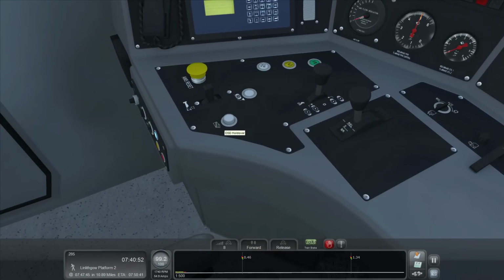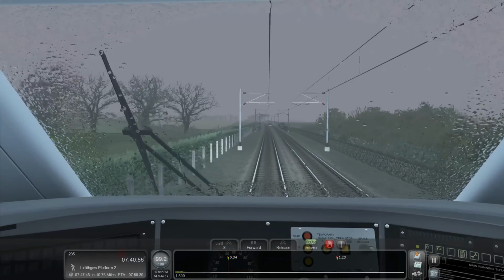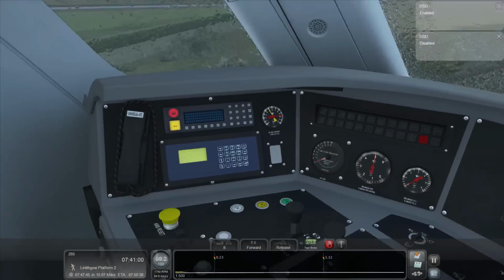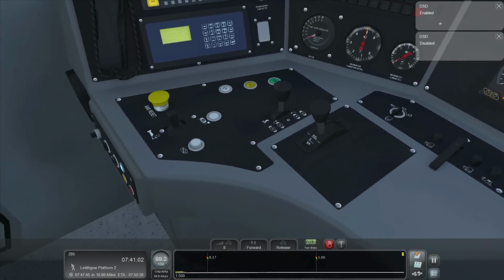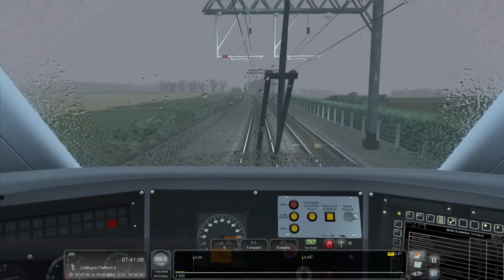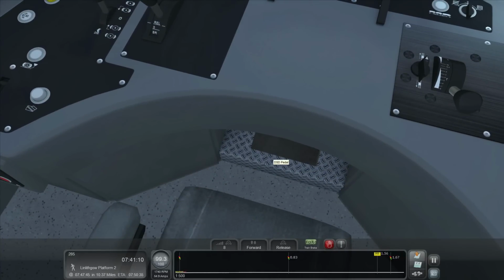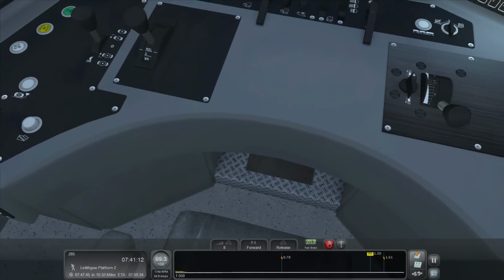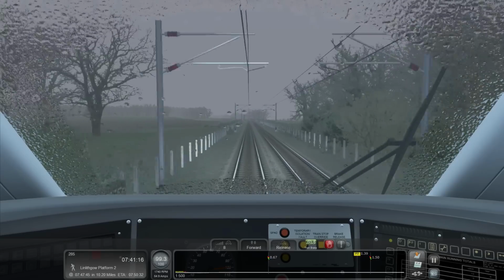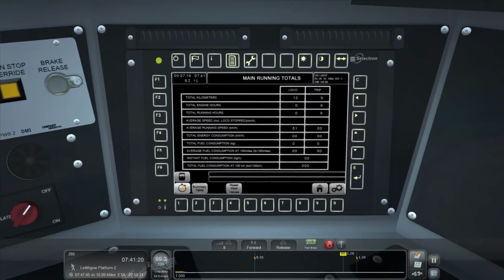What else have we got? We've got the driver safety device. That's deactivated by default. I can turn it on by pressing Control and D. There we go, DSD is now enabled. But I'm going to turn it off because I like to drive my trains and not have problems, as I tend to frequently have. Ding. Lovely. That's basically all the DSD is. It's the DSD pedal down there. You just keep your foot on that, and if you don't push the controls for 60 seconds, you've got to lift your foot to tell the train, I'm still alive, don't you worry. There's a 90 limit coming up, I'll worry about that in a second.